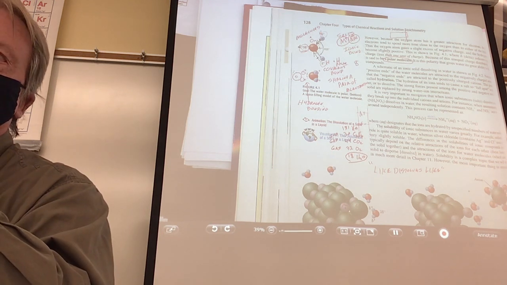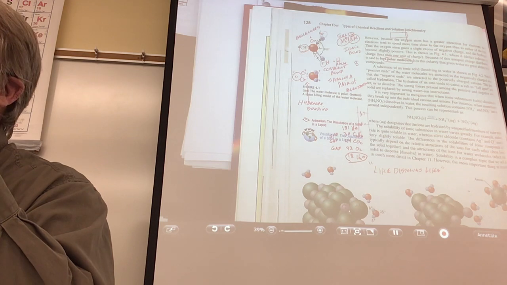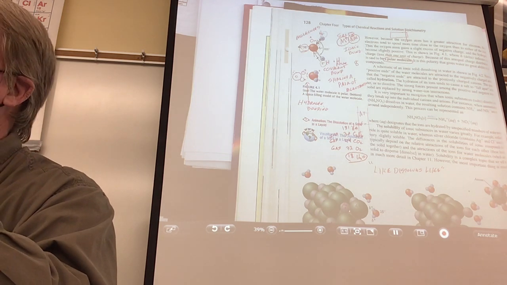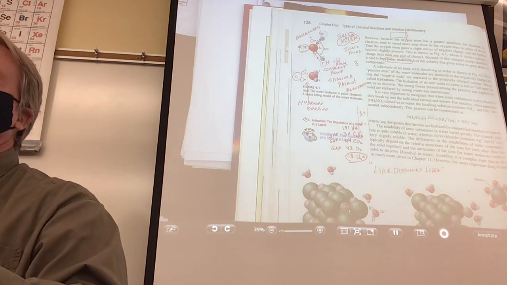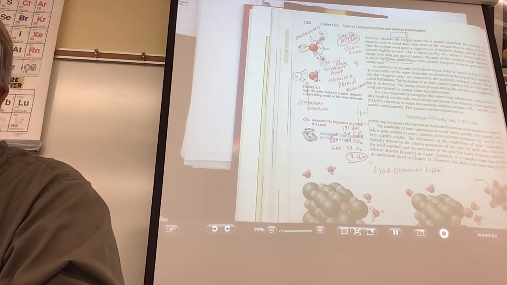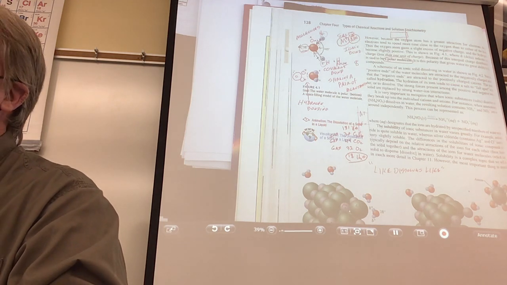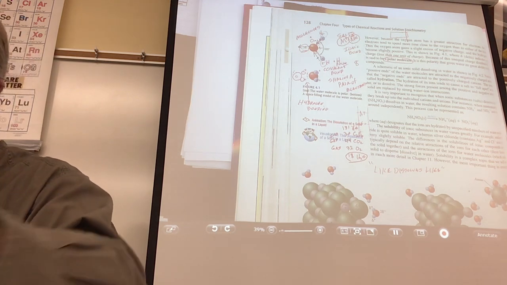And just like I did in the 10th grade, though, when I say share, I know what you're thinking. Here's a candy bar. Is it okay to share? Sure. You think I mean cut in half and give you half? No. I'm going to cut a little piece off and give it to you. I'll eat the rest. And what are you going to say? Did I share? I did share. And that's what happens in the chemistry world. You think sharing means equally? No, not always. So we have this saying.